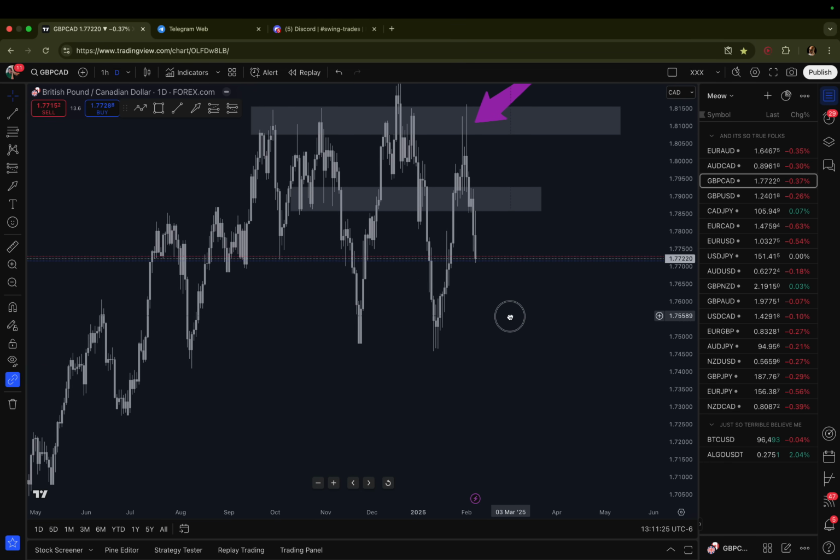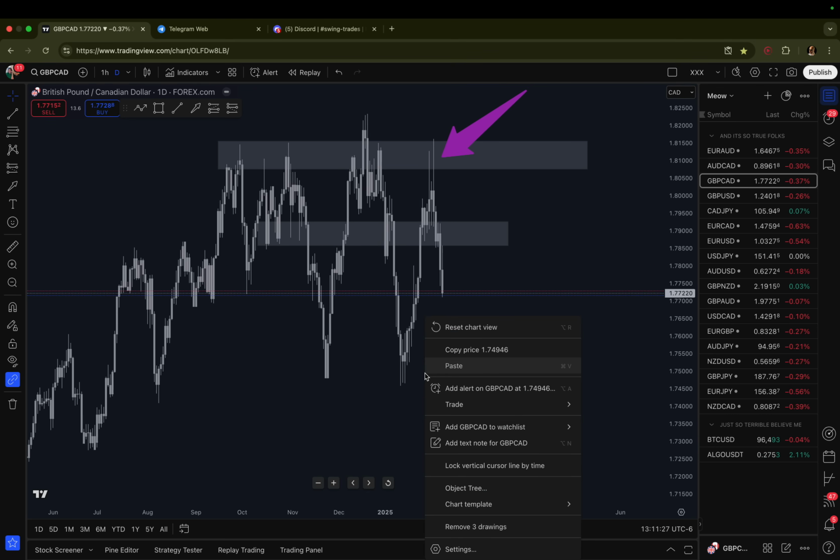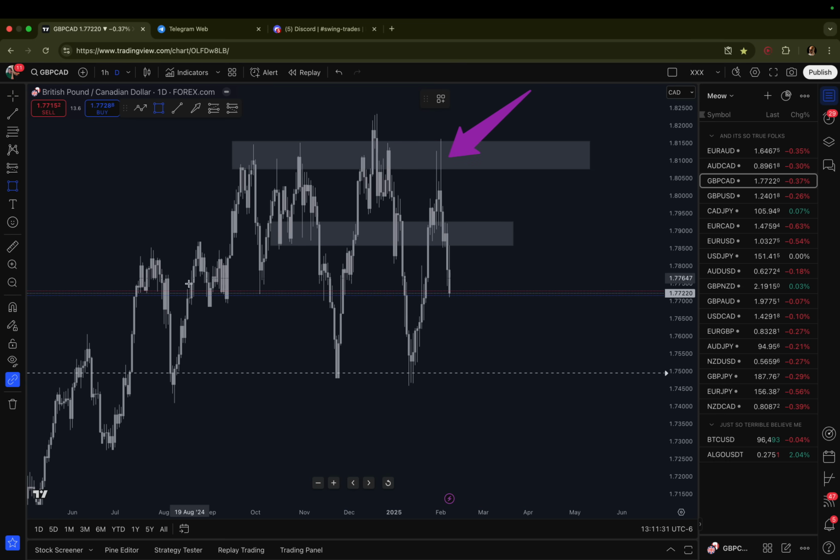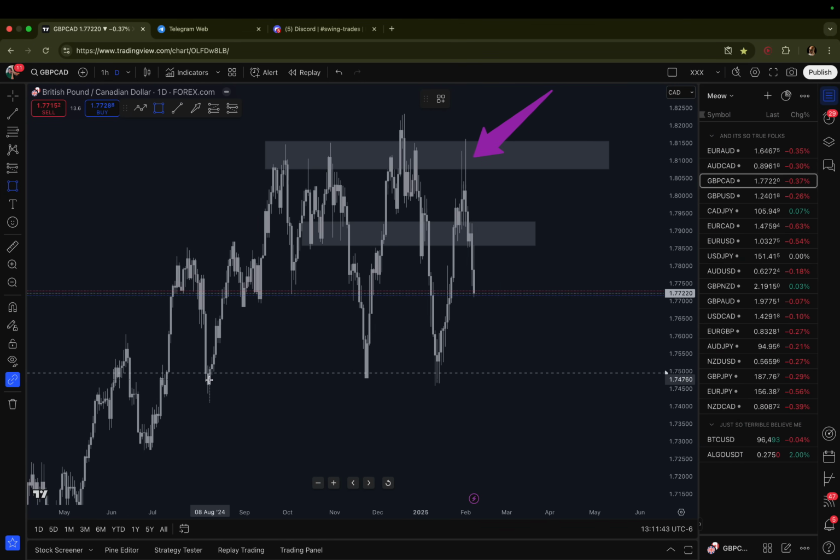What am I looking for next on GBP CAD? I've got my alert right here that I'm going to set right now, and I'm going to be looking to trade this zone. Now you watch how I draw this zone, right? As you see all my little magic tricks. So I'm going to show you all my magic tricks right here. Super cool. That's like the stupidest magic trick. So I'm going to show you all this right here.